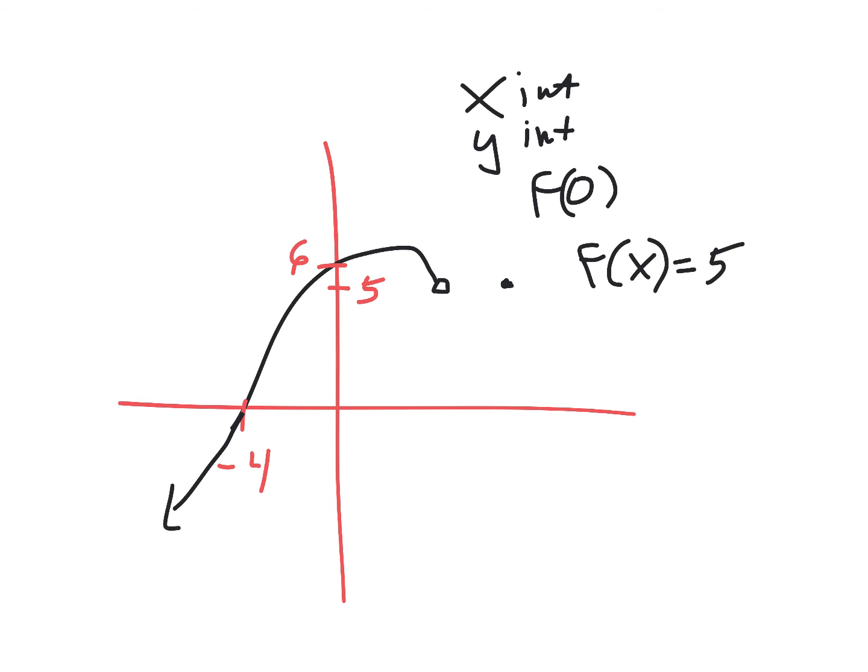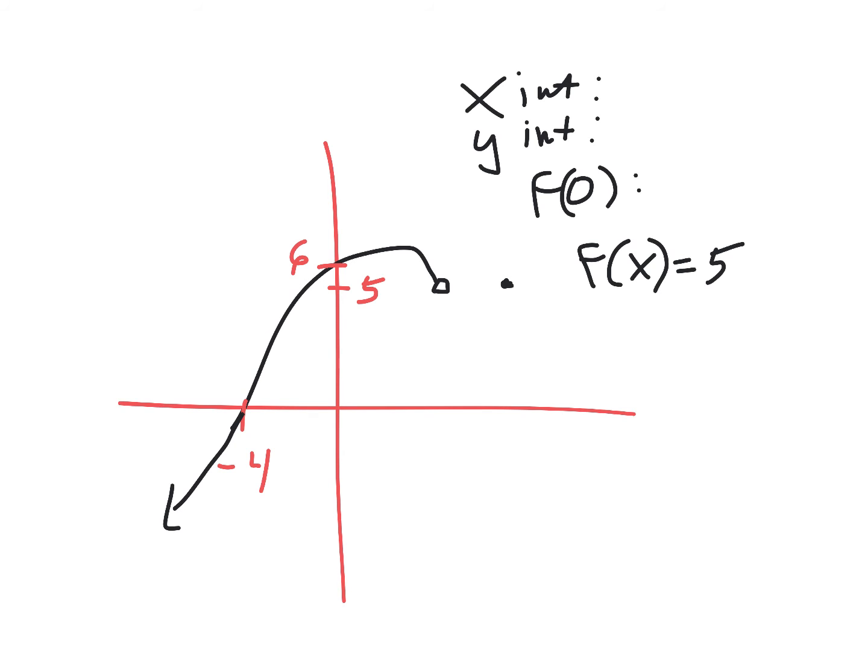Let's have it just keep going this way. The x-intercept of it, the y-intercept of it. F of 0. And f of x equals 5. I'll pause for a second while you try to figure out those 4 answers, and I'll ask you to compare them with the kid sitting next to you, so do your best pausing. All right, here we go.